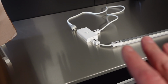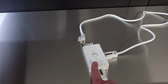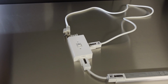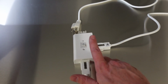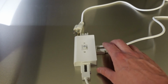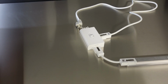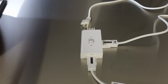All right, so here's what's so great about these lights. If you didn't need a switch, if you just want to leave them on, you could, though I don't know how long they last, maybe a few years. You could go direct into here without a switch. You could also do a junction box, if you wanted to hardwire it to a switch somewhere else. But there's no driver, what you would call a ballast, though it's not a ballast on LED, it's a driver.